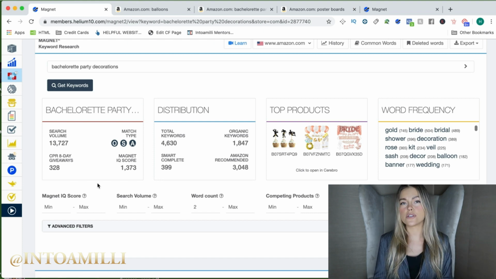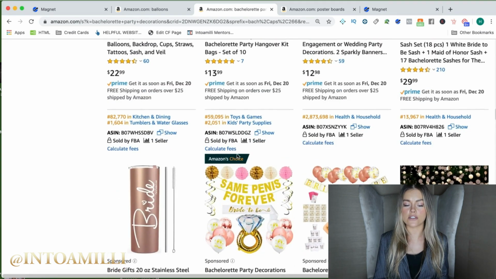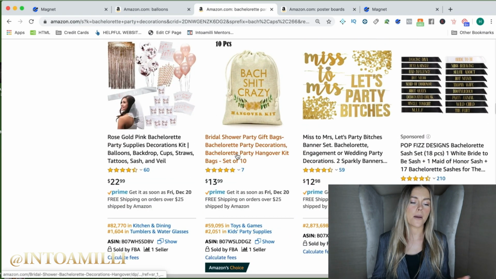You know that I like to do this business model low risk, and if you were to show me this type of volume, I would say this is not very competitive, and you could probably go in and do things low risk in this market. However, the problem is that this search volume is going to get very diluted within the market, so you're not going to feel the full effect of the 13,000 searches for your specific product because there are so many different variations and ideas for this product. You could literally do anything. You can do tattoos, banners, balloons, anything.